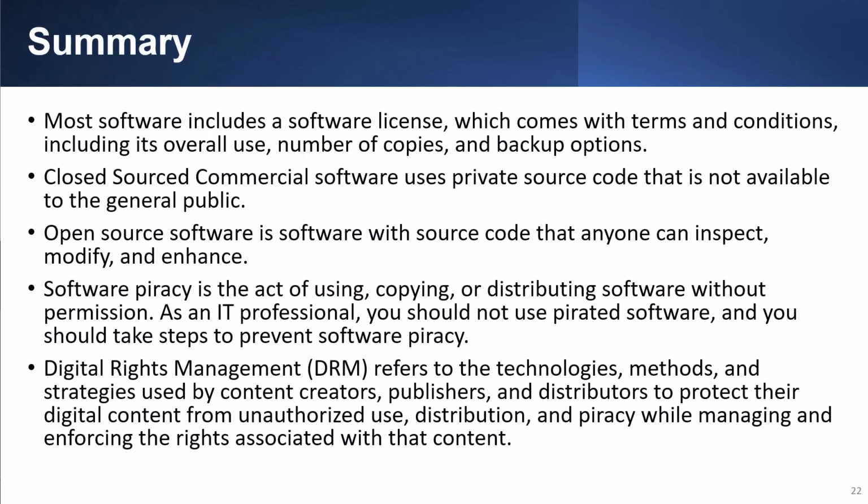In summary, most software includes a software license which comes with terms and conditions, including its overall use, number of copies, and backup options. Closed source commercial software uses private source code that is not available to the general public. Open source software is software with source code that anyone can inspect, modify, and enhance. Software piracy is the act of using, copying, or distributing software without permission. As an IT professional, you should not use pirated software, and you should take steps to prevent software piracy.